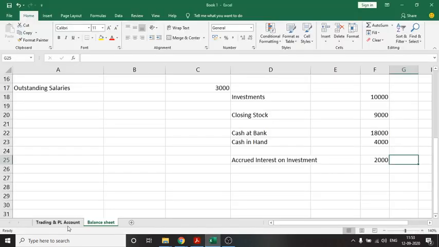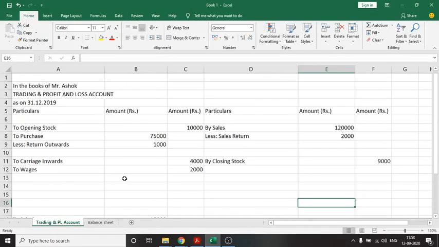Now comes our calculation. Let's start with our trading account first. So let us take up sales area first. So what we used to do, we used to deduct the sales return from the sales, that only we are going to use. So how in this outer cell this figure must come, that we used to do. So for that I will use a border so that it's easier for you to understand, right?